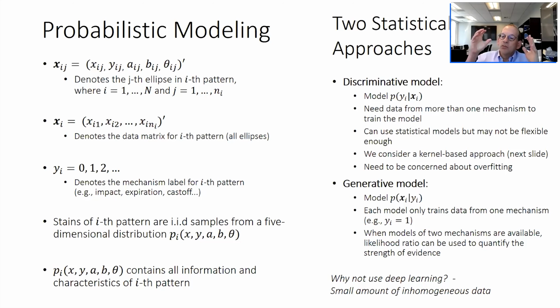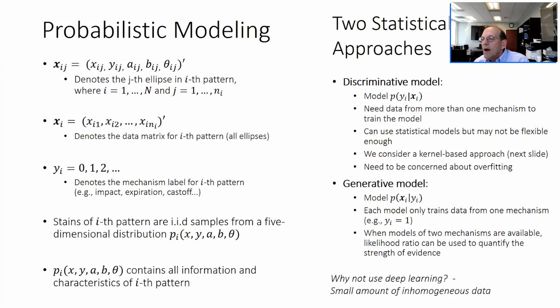And we have this distribution for a pattern, and we happen to know its mechanism. That's what we're assuming. There are two approaches to analyzing this kind of data statistically. One is what I'll call a discriminative approach or a classification approach. And that is to use the set of distributions that we have with known pattern Y and build a model that distinguishes between these distributions. We're going to use a kernel-based approach. I'll say a little bit more of that on the next slide.